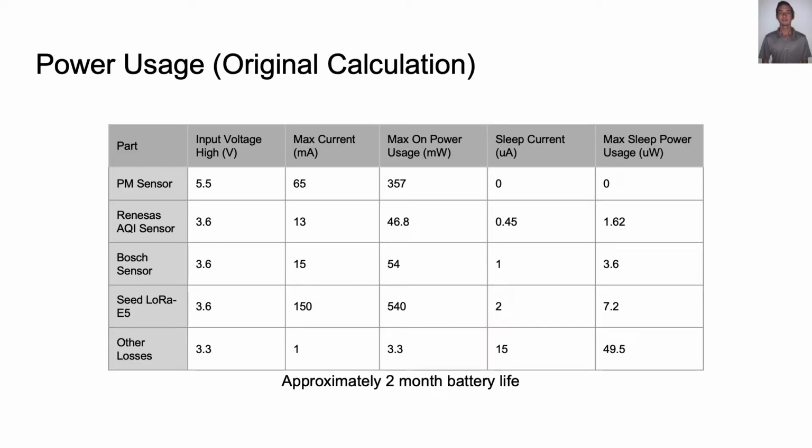During our initial power calculations, the max current used would come out to be 244 milliamps while the device was in use. However, during sleep mode, the device would use approximately 18.45 microamps. This leads us to calculate that with a 2000 milliamp hour battery, while taking measurements every hour, our system would survive 2 months on a fully charged battery.